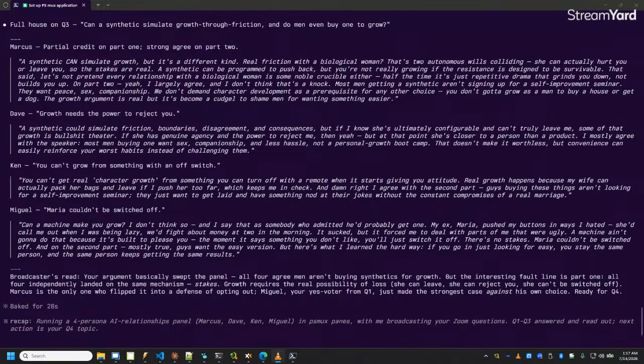And so, the notion that character development, which she calls friction and pushing the pull, which is fine as well, that this is the net of it all is a positive because you grow, you learn about yourself. Sure. And like I was saying before, when you're in a relationship, you're going to get a lot of character development, positive or negative, whether you want it or not. You're going to learn a lot about yourself and a lot about the person you're with and the opposite gender and all that stuff. You're going to get all that.